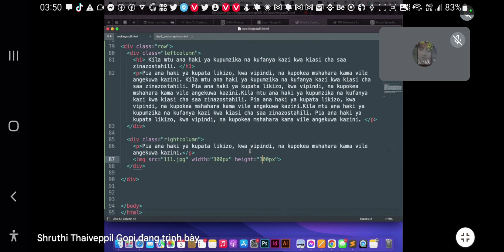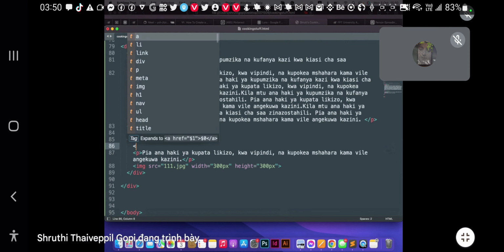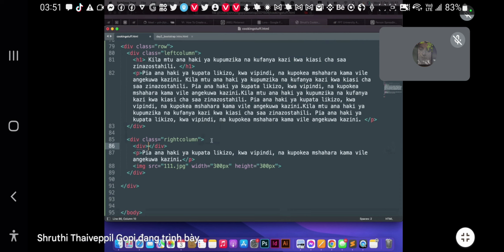After I write the column, I want the content to be inside a card. So I will write div class card. That's all. So my paragraph and my image are going to be inside a card, and this card is going to be inside the column.